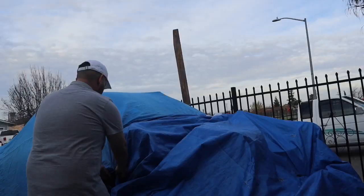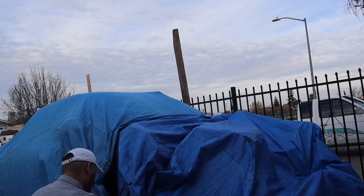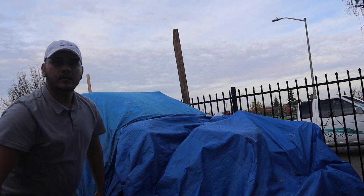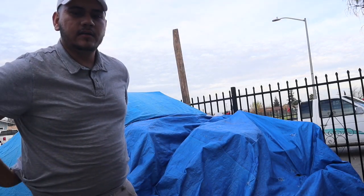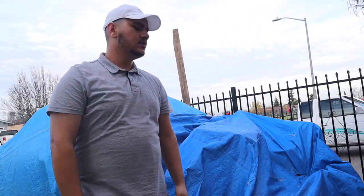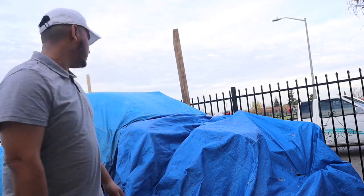My truck, which is covered. So I was in a car accident about half a year ago on the way to a truck show, and long story short, I destroyed the front end of my truck, so I'm currently working on that. Let me uncover it and show you guys the current state of it. Oh, and by the way, I did take all the damaged parts off, so the front end is not destroyed as it was, but there's no front end to it, just the engine. Let me just show you guys.